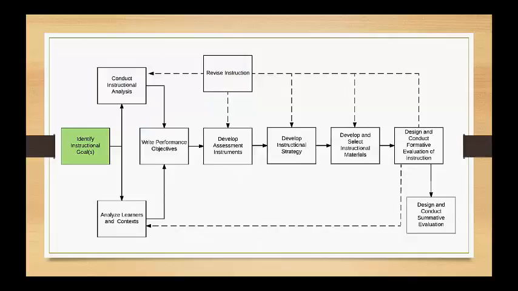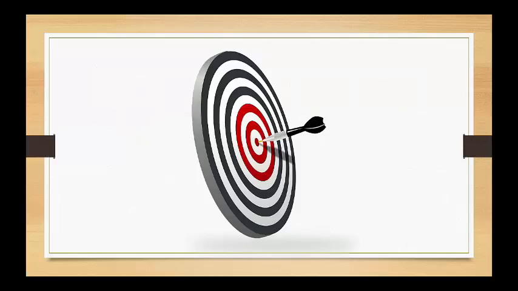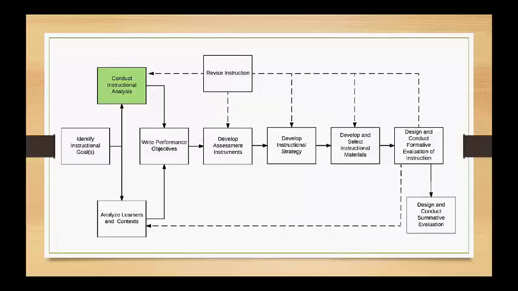Identify instructional goals. Determine if a problem can be solved by instruction and identify what the instruction should accomplish. Goals should be clear statements explaining what the learner outcomes will be. Identifying what you want learners to master by the end of the process gives designers a target to aim toward and provides a benchmark to measure the success of the instruction.